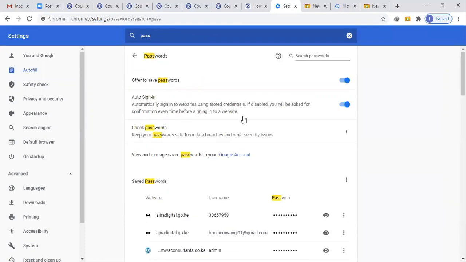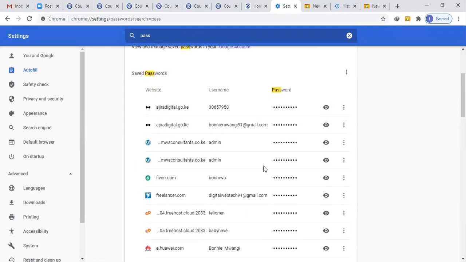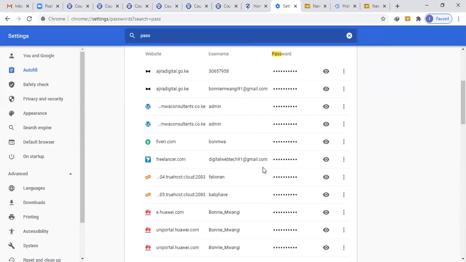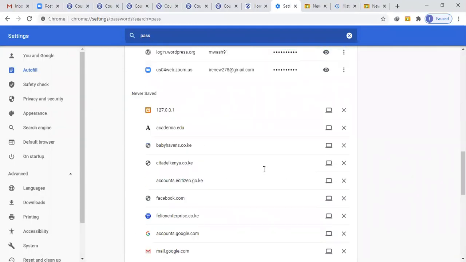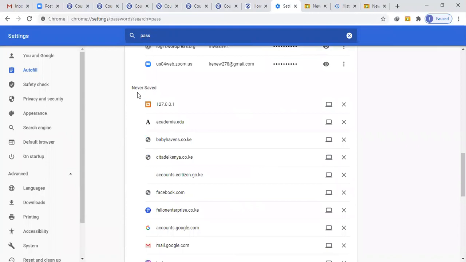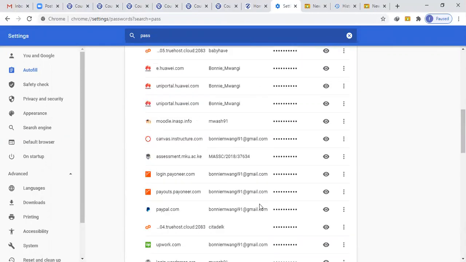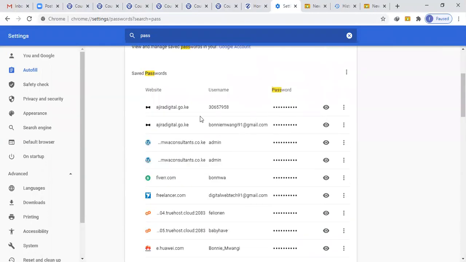For these ones, these are what we call the permanent cookies. Even if you close the browser, still you have the same information together. I'll be able to see them here. They have been saved automatically. Can you see them? Yes, they have been saved automatically together. You realize on this part here, we do not have the permanent cookies. The passwords have not been stored. But in our case here, all the information has been stored together.